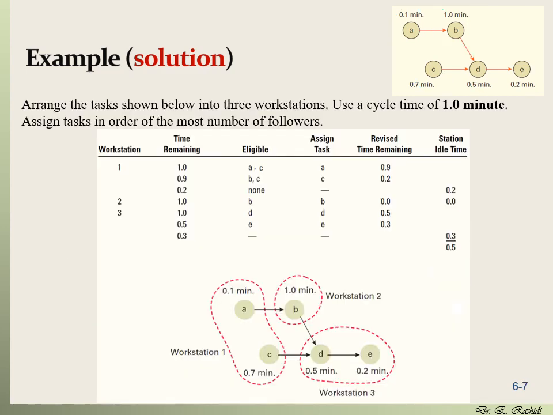All right, this is a nicely typed out version of the solution. The most following algorithm, as you see here, we have done all the steps, the 3 workstations and the time remaining. All of these tables that we did here are typed out in a nice way, and also the task assignment to workstations is shown here, which is cleaner and easier to see. And also the total idle time is 0.2 here and 0.3, which is 0.5 minutes total idle time. We can compute the efficiency for our current assignment.